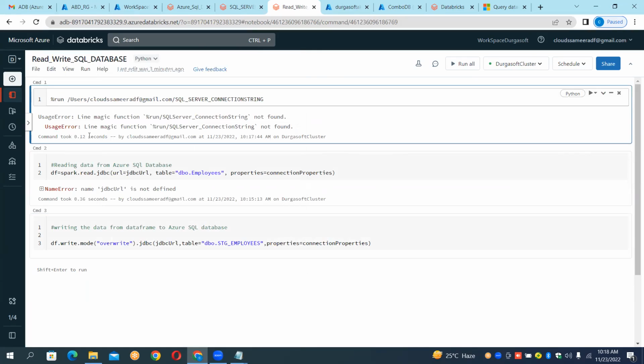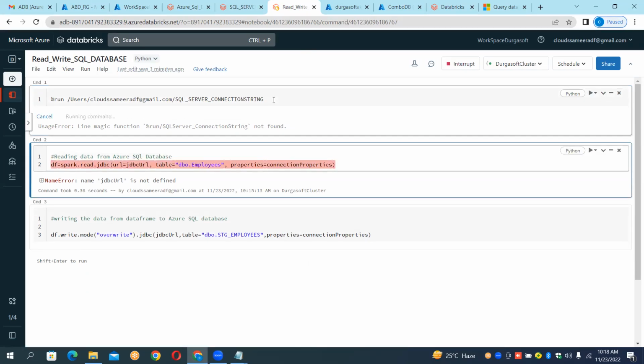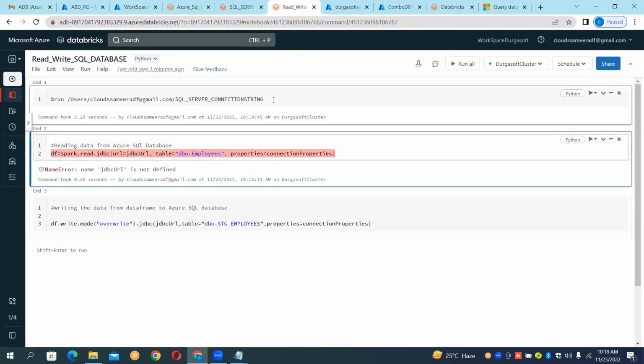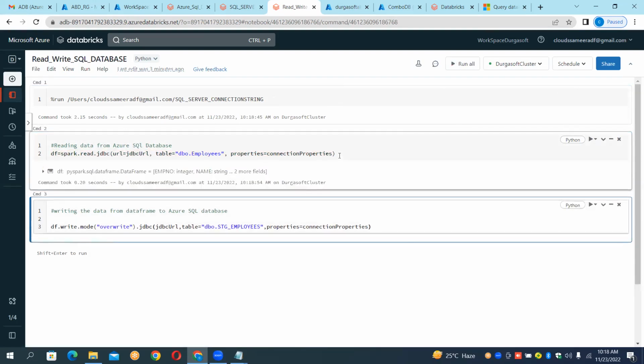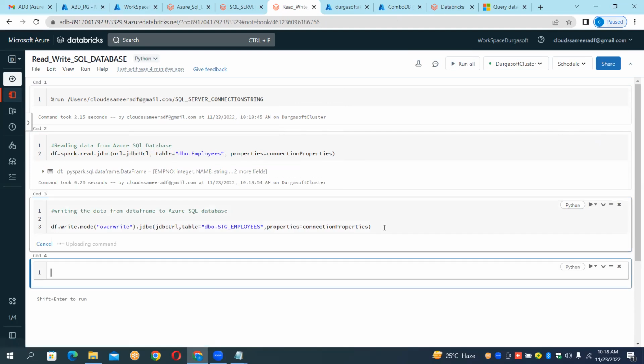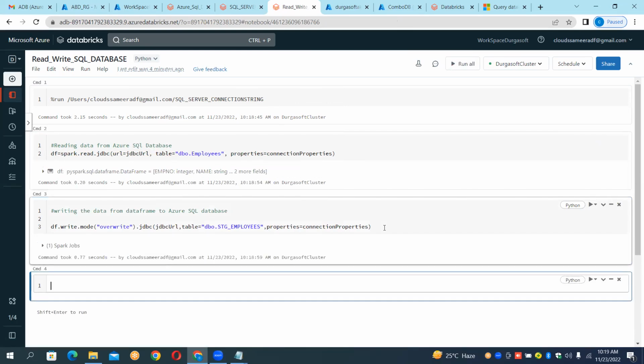Let us run this first. Now it's compiled. Now run this. Got it now? Okay now? This is how we can run another notebook from this notebook.